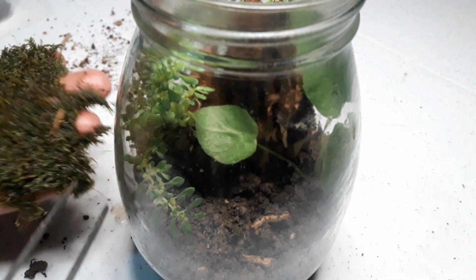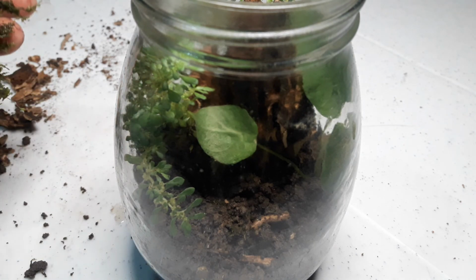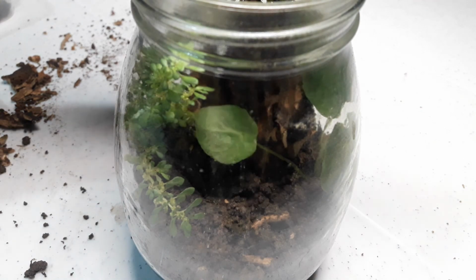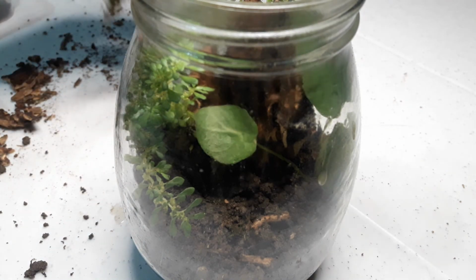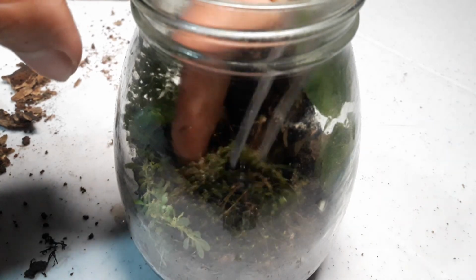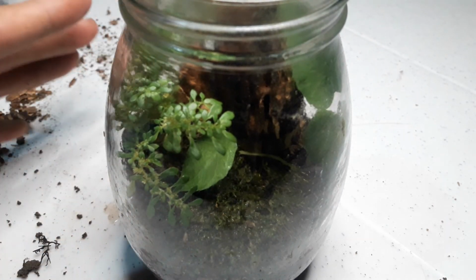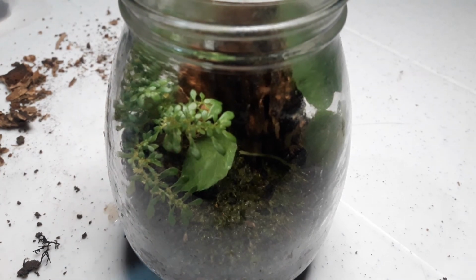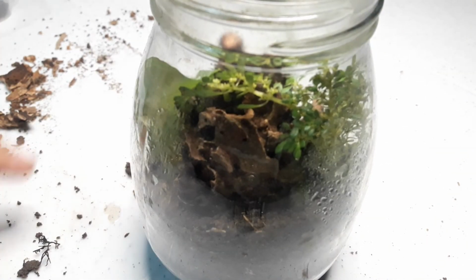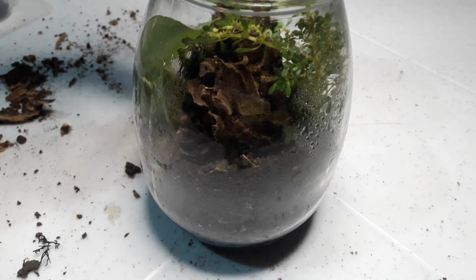Choosing this kind of moss because as a foreground or pinakamababang part nitong ating terrarium, I think this is the best moss na pwede natin ilagay. So let's split this up and place this one right here. So guys, we almost finished this one, and we will place also some moss at the back of this terrarium because this terrarium is supposed to be 360 view since this is a jar. Pwede nating ma-enjoy ang ating terrarium.